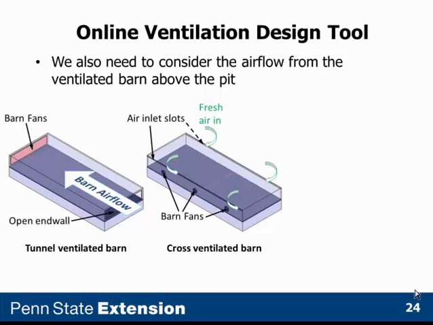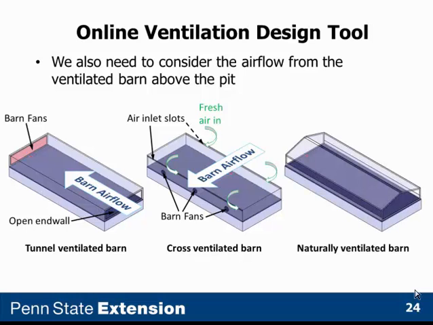We have barn fans that would exhaust the air from the barn. That's for ventilation above. And of course, then we have the manure pit ventilation superimposed on that. So the barn airflow would generally, and I understand that there would be circulation and so forth, circulatory patterns, but generally the airflow pattern would be across the barn. That's why we call it cross-ventilated.